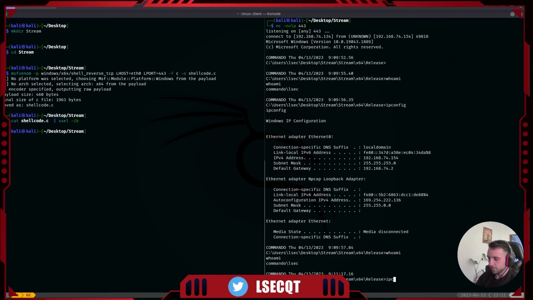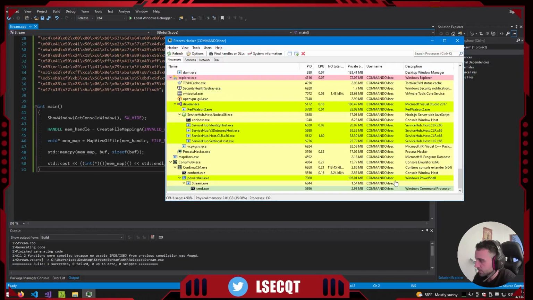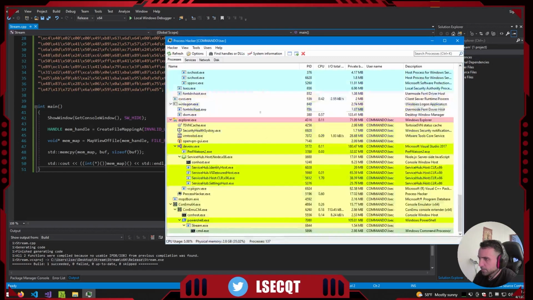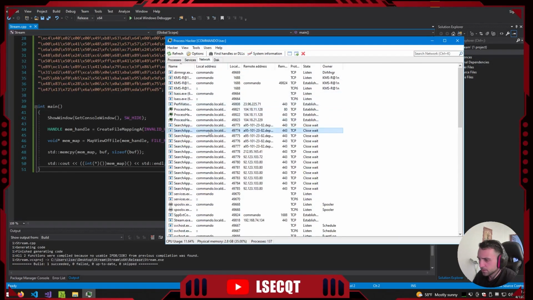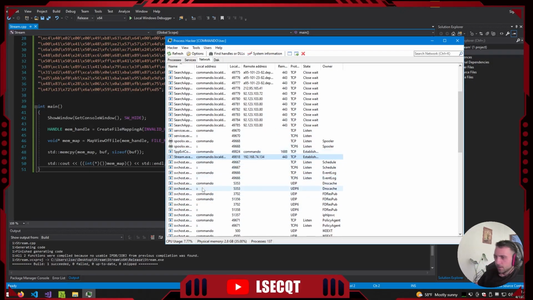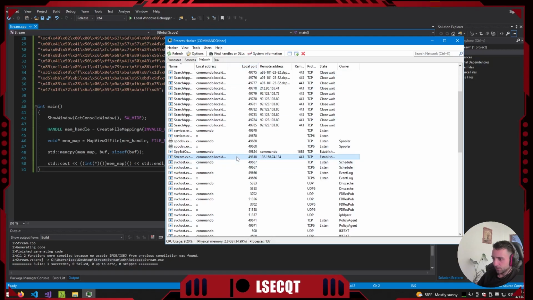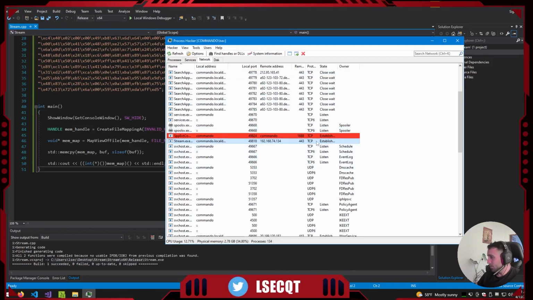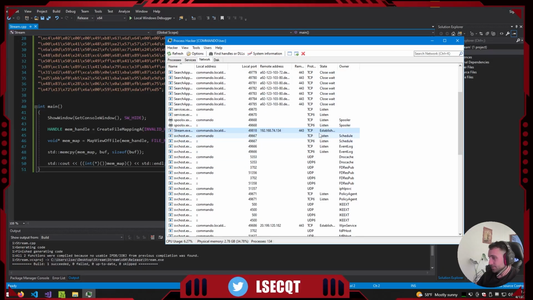So I can do a bunch of commands, and we can check if we have some network traffic going on. So where was the network tab? Network, let's do stream.exe, and yeah, we can see that we have an established connection. We have the local socket, which is that one. Then we have the remote IP, which is that one. Then we have the remote port, which is that one. So it's really bad because, as you can see, we are super visible to anything, right?